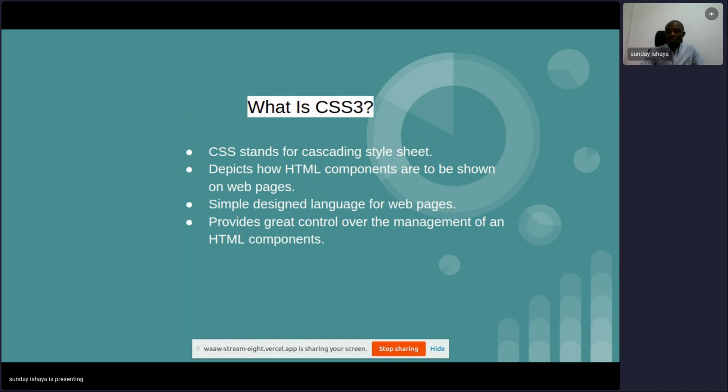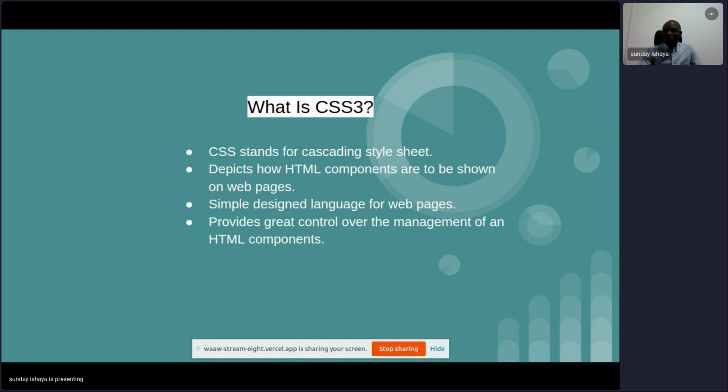Right, so CSS stands for Cascading Style Sheets. It's a standard way to style components in our HTML pages and our web pages. It's a simple way of designing and structuring the web. It's a language we use to create designs for web pages.